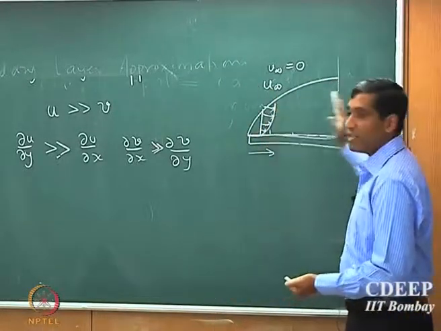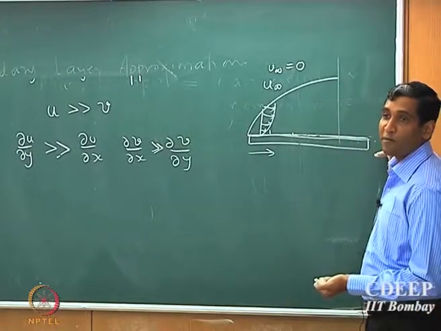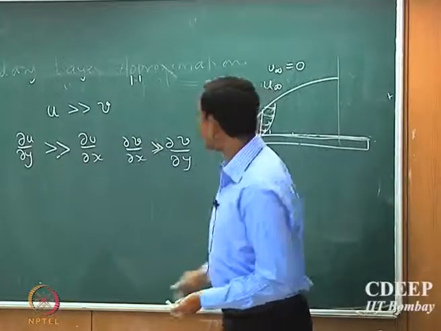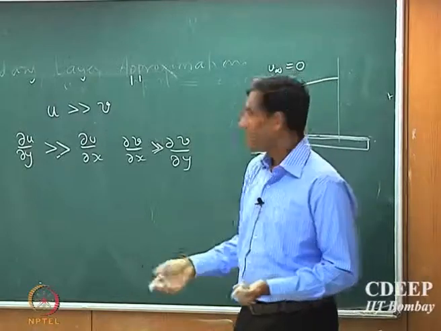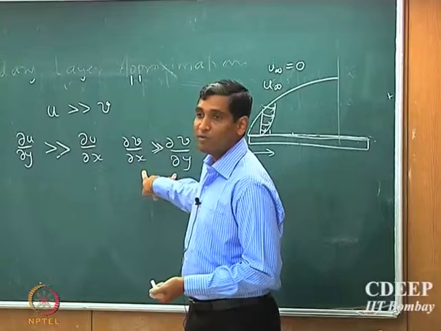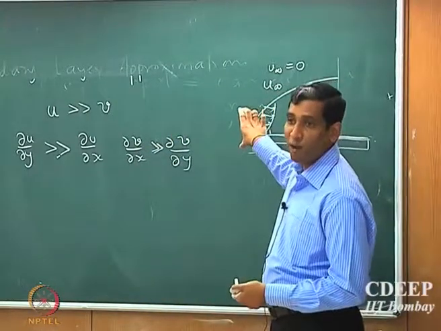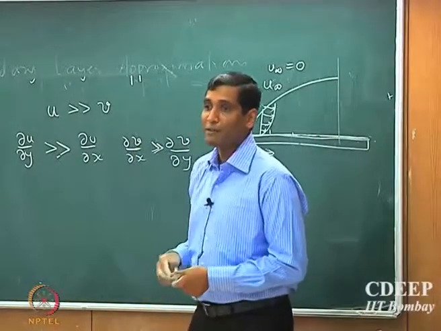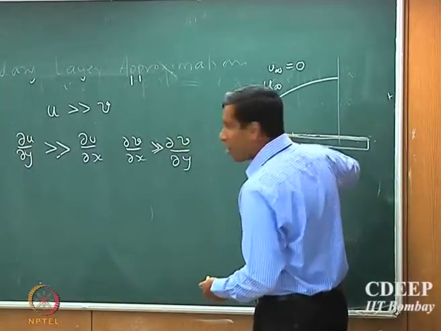The gradient that you see in the x direction is not necessarily because of the friction that is offered by the plate, but the y gradient of the x component velocity is primarily because of the friction that is offered, which is significantly higher, and that is why this velocity gradient is larger than all of these. And about these two, it's because the boundary layer thickness itself is very small, so the y component velocity itself is going to be significantly smaller. So it has to go from some 0 at the boundary.